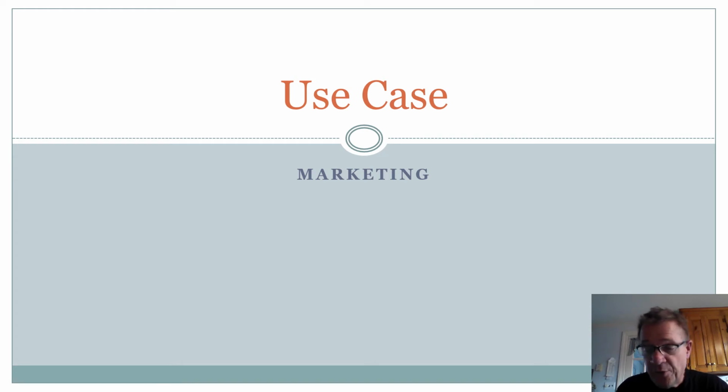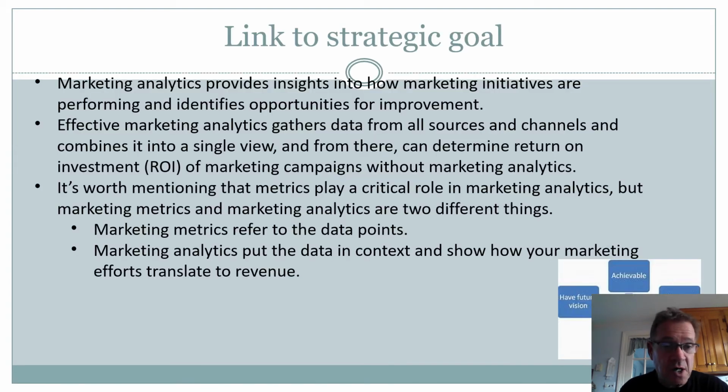Or you could be a business which is selling services, or a business which is selling products, and you're doing marketing campaigns, and you want to be able to see how you are doing in those areas. So marketing analysis gives you an idea of how your initiatives are performing. You want to gather all your data from your sources and channels and determine what is your appropriate return on investment for those marketing activities. And metrics play a very critical role in this. But marketing metrics and analytics are two different things. Metrics refer to your data points, and analytics put the data into context to show you how your marketing efforts can translate to revenue.